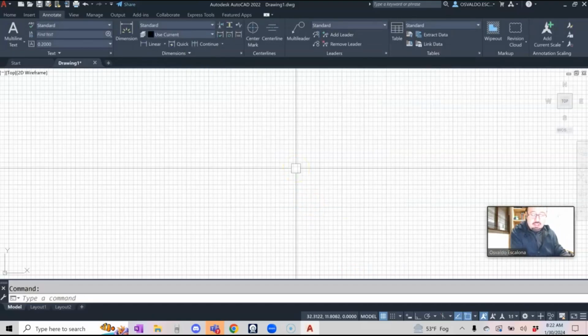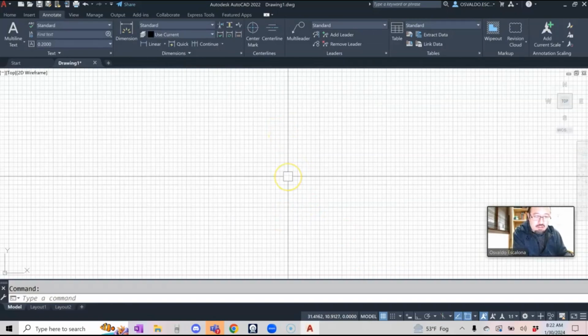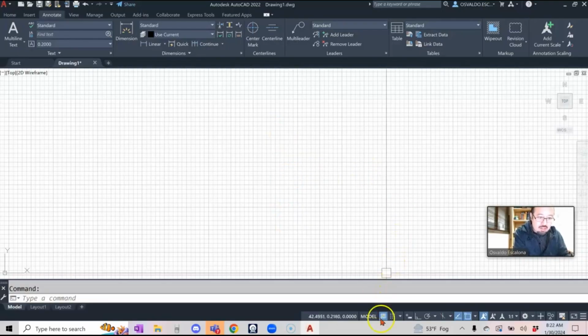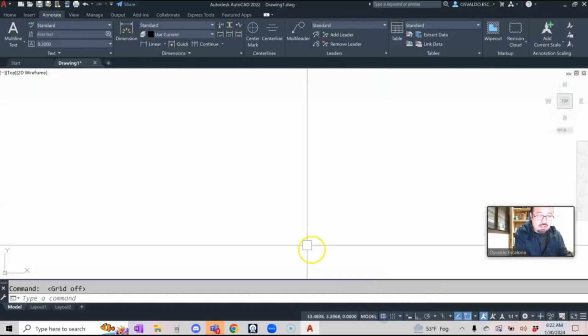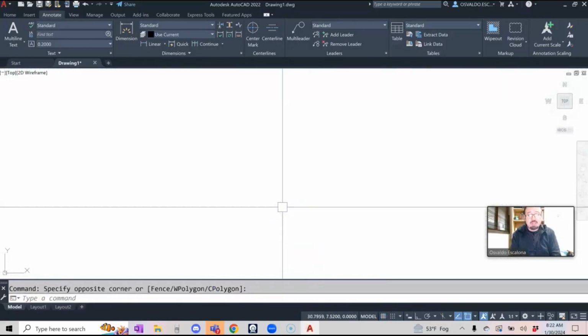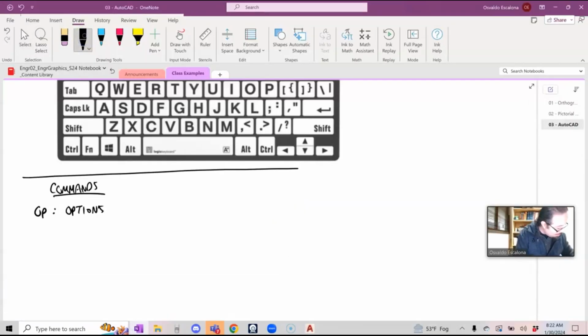The next thing that you guys will notice is that I have a bunch of squares, kind of like a grid system, just like your engineering computation paper. I actually don't like to work with grid, so the way I take it off is I come over here to the grid. On the left side, you'll have a grid mode, F7. You can type F7 and deactivate it, or you can just click on this button and it will take it off. Maybe I can show the grid option here. This is the grid option. Click to deactivate.